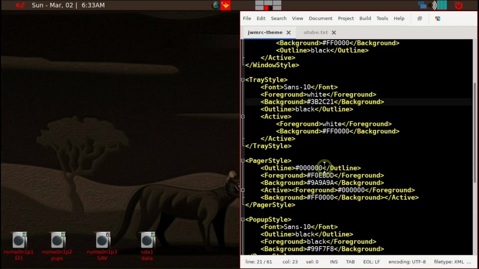Now pager style is somewhat complicated in that the pager style refers to these. Most of us on a default setting will start with 3 desktops, but I prefer to have my 6 desktops here.